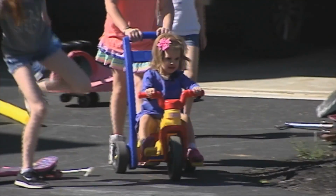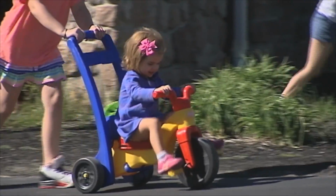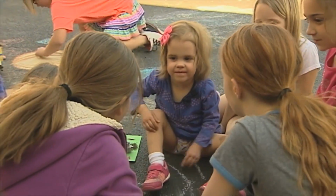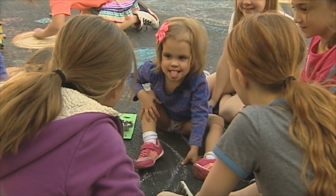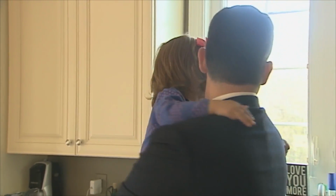At the tender age of 3, little Piper Lee has been through more than most grown-ups. Not that you'd know it from the looks of this pint-sized cutie. We went into her room one morning and her face was puffy. This was 2 years ago, Dad Chris says. Initially, we didn't think much about it. She was just about a year old, and we thought it was something like allergies or something minor. You know, kids get sick constantly.